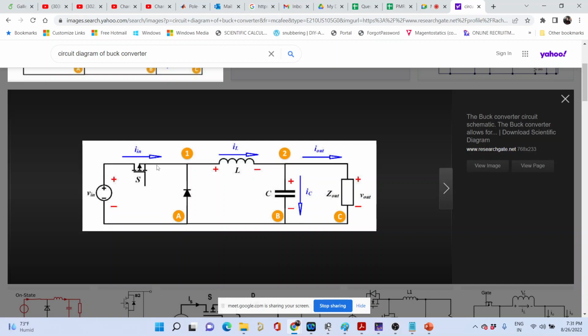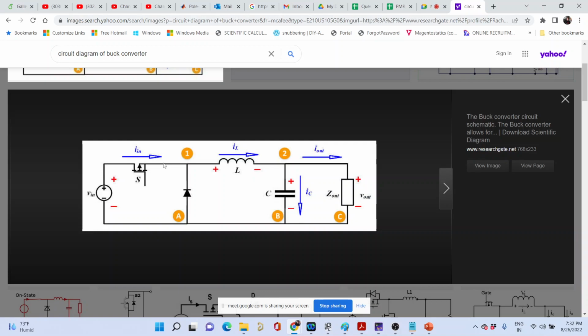Yes, you need to apply a voltage, say plus 10 volt or plus 5 volt, whatever voltage you are giving, you have to give it with respect to this potential, on which my cursor is right now. With respect to this point, you need to apply 10 volt or 15 volt, whatever voltage it is. You need to apply a positive pulse with respect to this potential at this point.